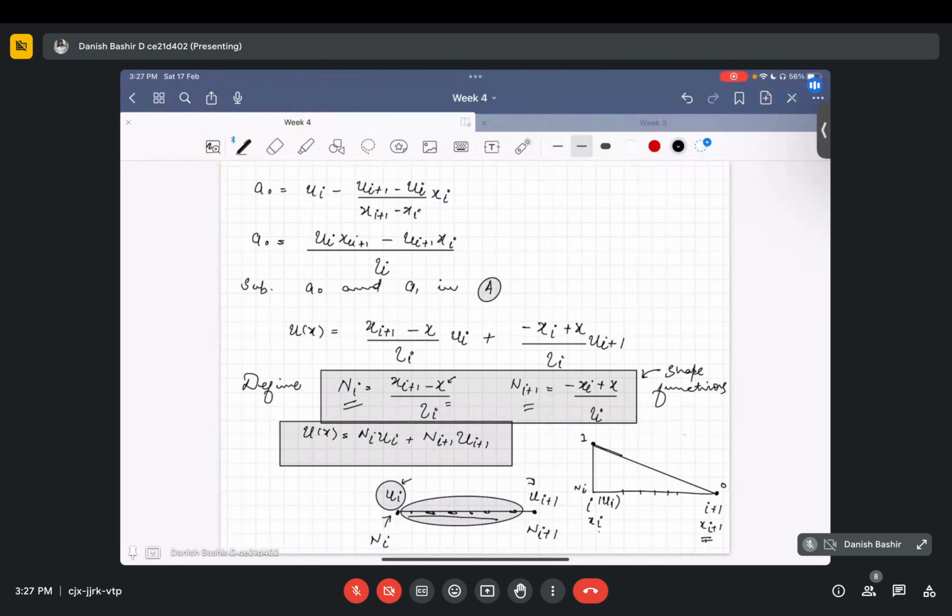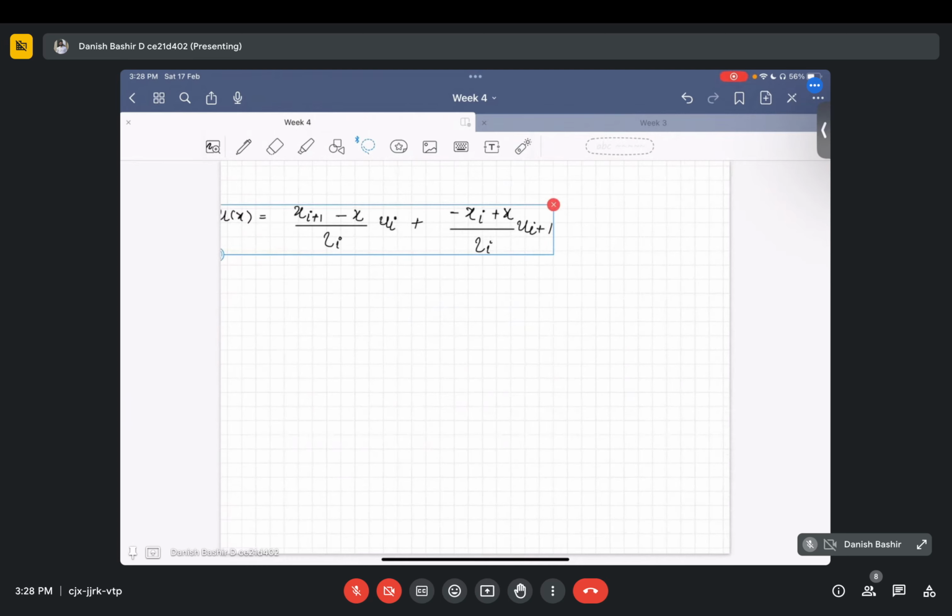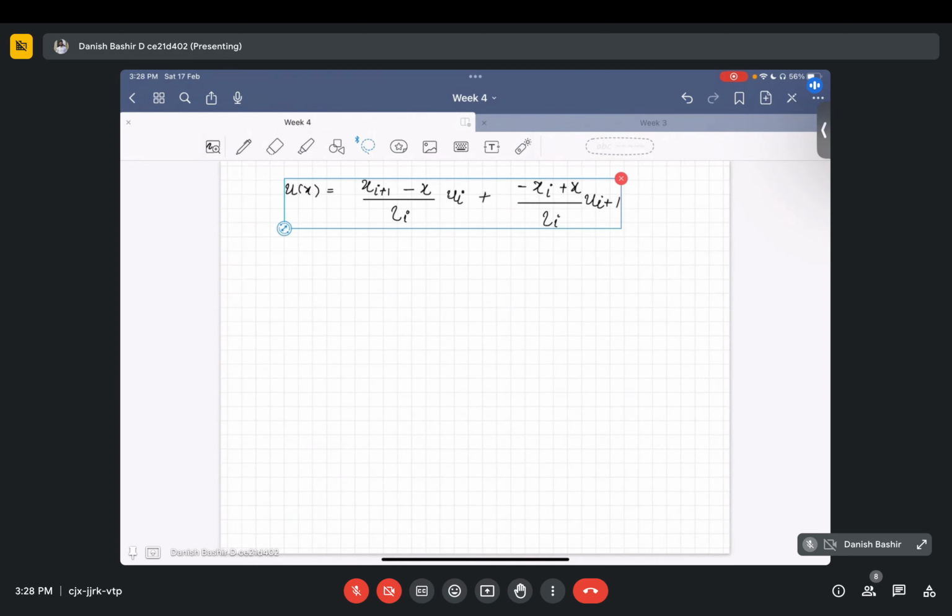So it shows what the influence of this nodal parameter will be on the rest of the solution, or it just interpolates the solution within the domain. So if we see the value of this u of x, how it is, u of x is like this here, u of x is here. So I will be taking this u of x again. So our u of x is this.